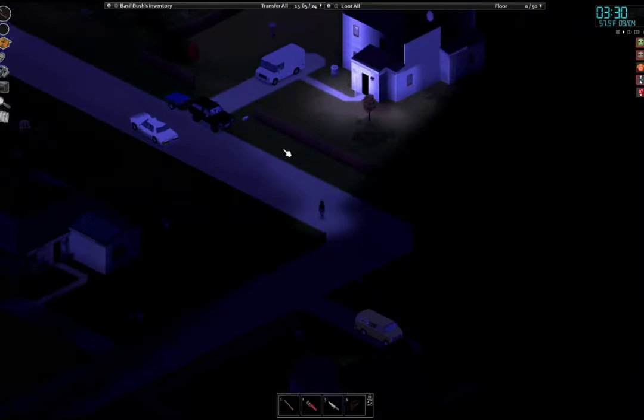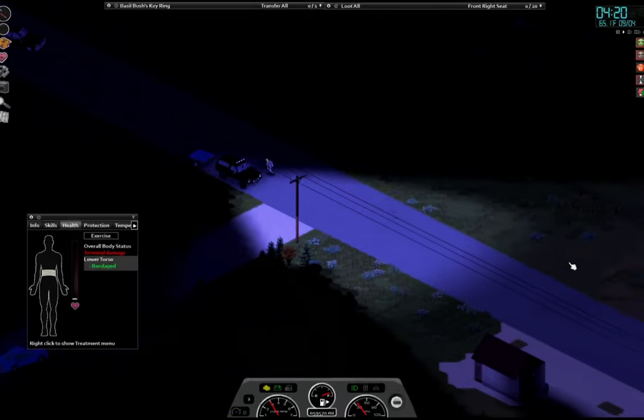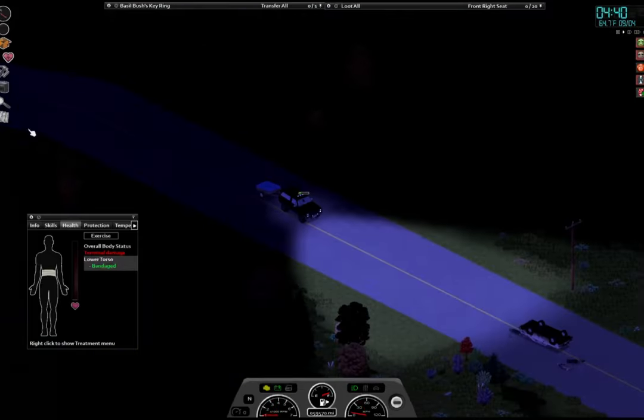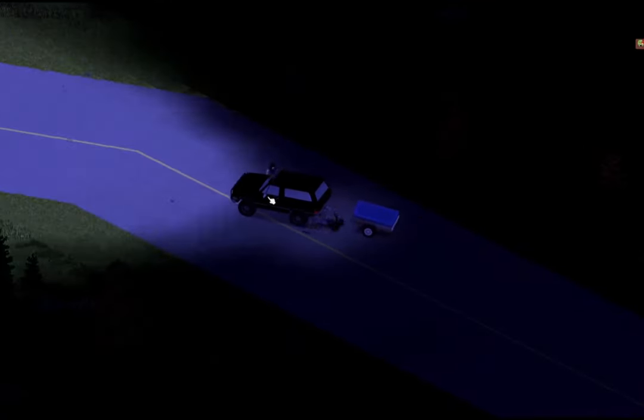I'm going to take our truck and I'm going to try and put us as close to the cabin as possible. God, our health is so low. Oh, fuck, we're going to die any second now. I can just tell. No. Don't die. Fuck, we're going the wrong way. We needed to go back that way.